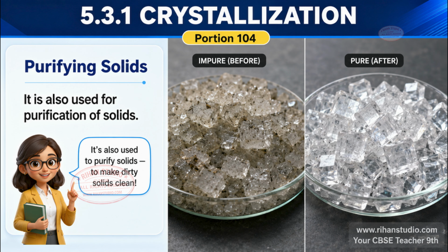Bridge to distillation. Here is a problem. How do we separate two miscible liquids, such as accidentally mixed acetone and water? How do we separate two liquids that mix completely, say acetone accidentally poured into water? Enter distillation. Distillation separates two miscible liquids by heating until the lower boiling liquid vaporizes, then cooling the vapor back to liquid.